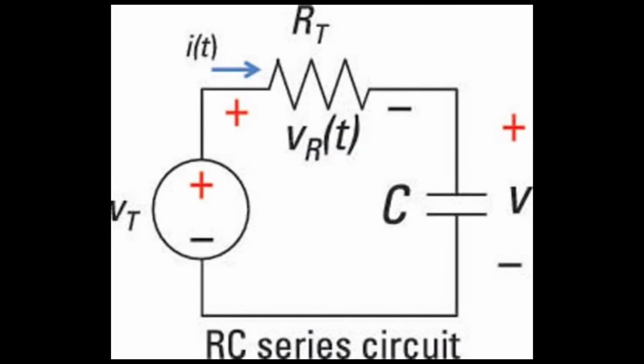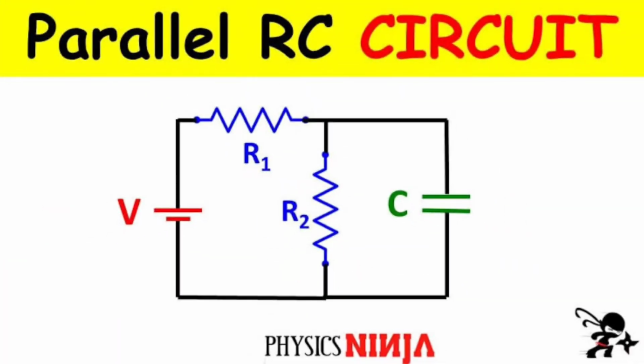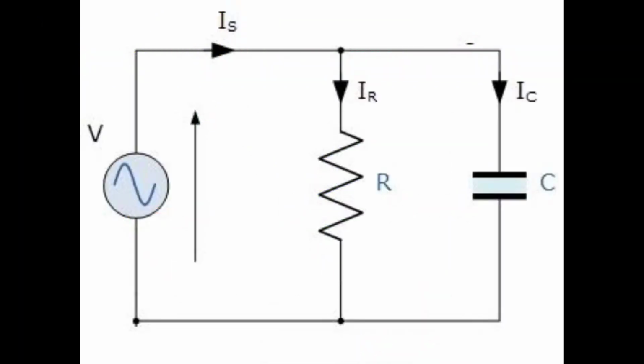A circuit that contains pure resistance in ohms connected in series with a pure capacitor of capacitance in farads is known as an RC series circuit. A sinusoidal voltage is applied and current flows through the resistance and capacitance of the circuit. The parallel RC circuit is generally of less interest than the series circuit. This is largely because the output voltage is equal to the input voltage. As a result, this circuit does not act as a filter on the input signal unless fed by a current source.